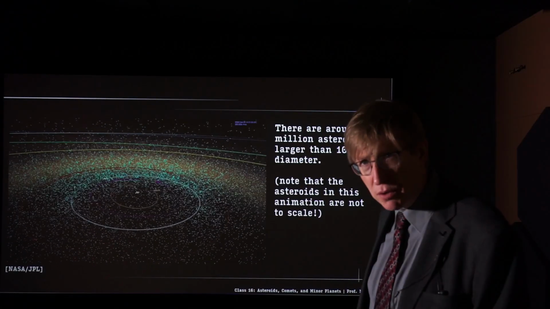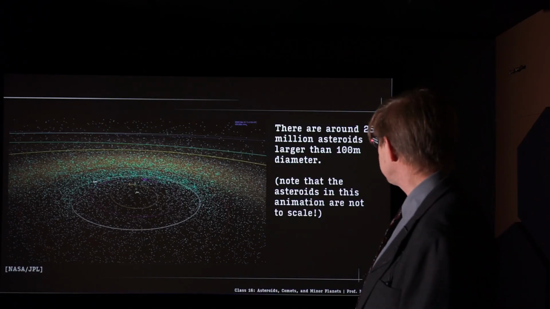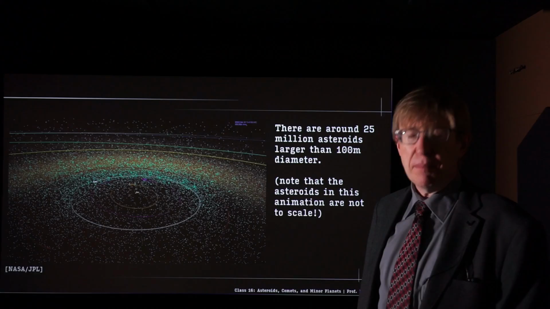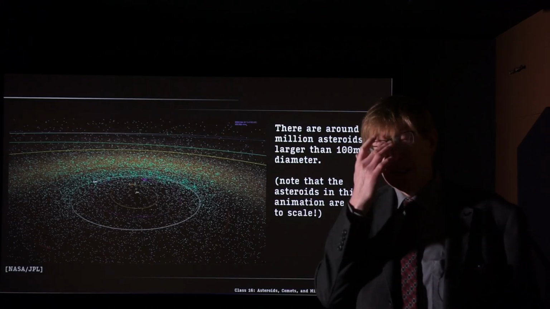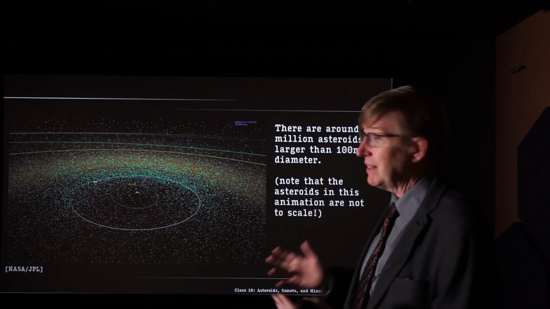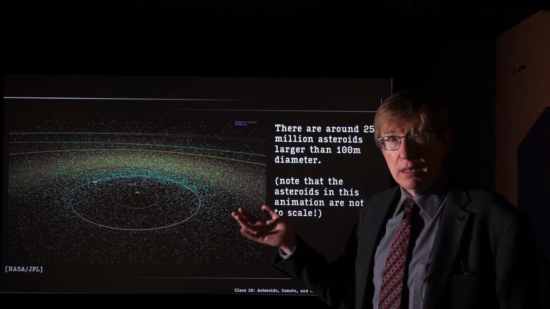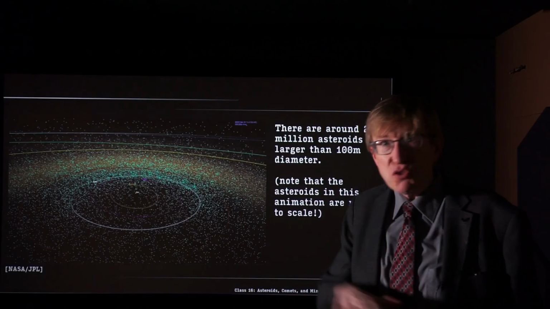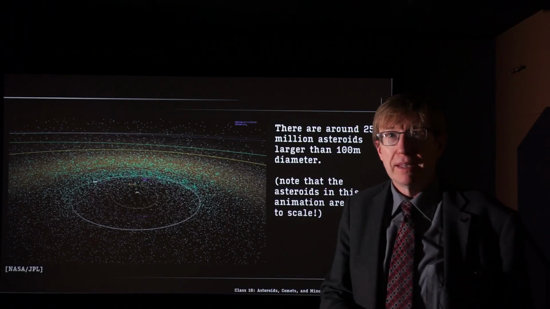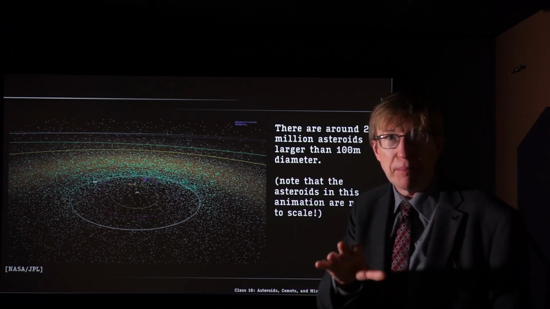25 million asteroids bigger than 100 meters in diameter. Yikes, that's a lot. Now, you've probably seen in movies, maybe like Empire Strikes Back or something. I'd love to show you the clip, but, you know, copyright and all that stuff. But you've seen in movies and things, spacecraft traveling through asteroid belts, dodging the asteroids and making their way around. They're all flying around and bumping into each other.